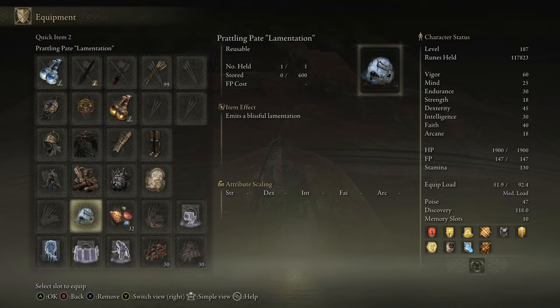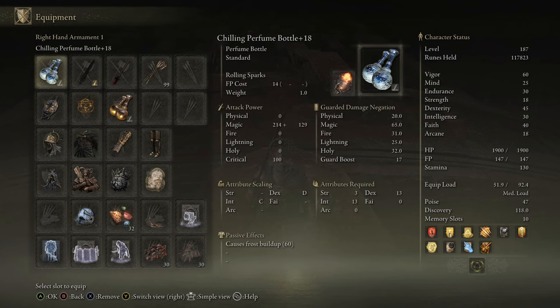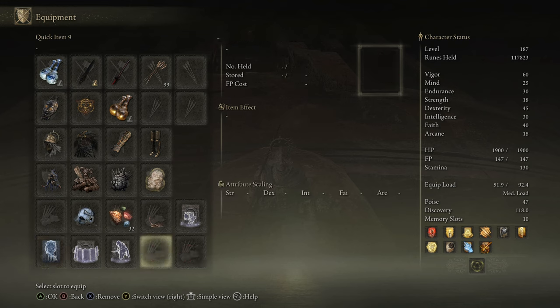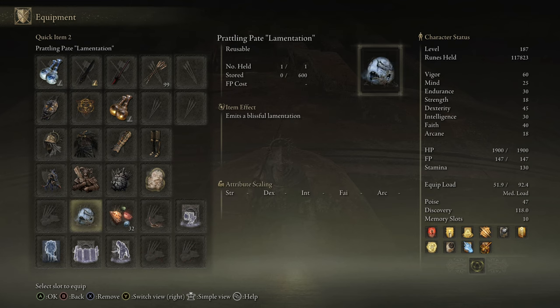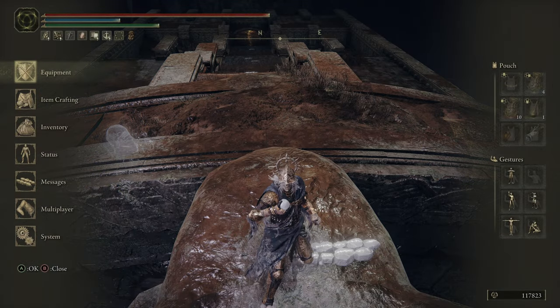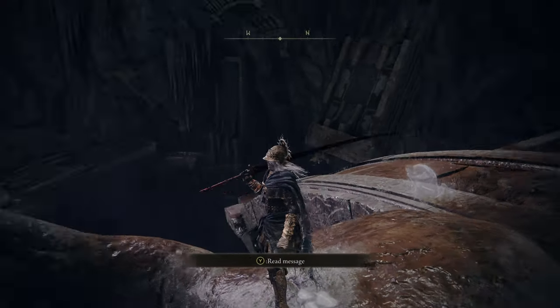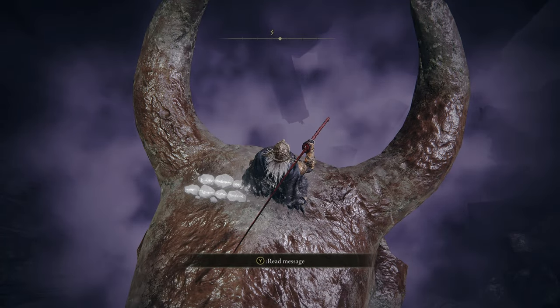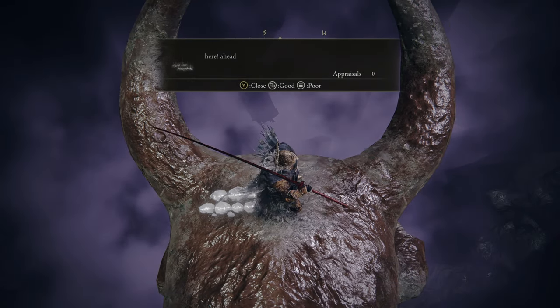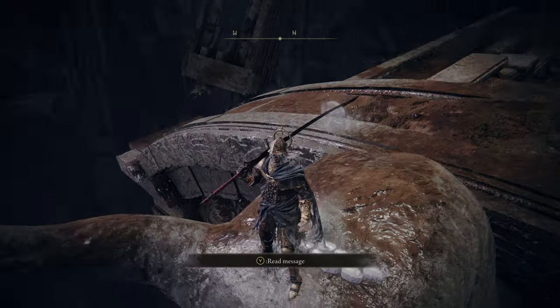Okay. Well, how am I doing for... I mean, that's probably the best possible horn charm for me. Okay, don't need these guys right now. Probably don't need that, although I should probably use it one more time. Definitely needed to use that one more time. And I don't need that right now. Okay. Well, this feels like a huge mistake is about to be made. Here, ahead. Yeah. Well, everybody, it's been nice knowing you.